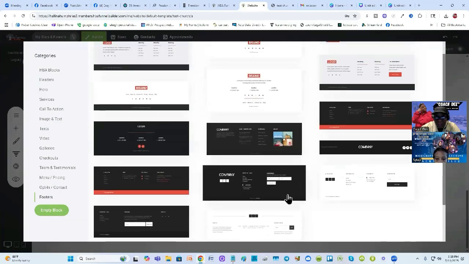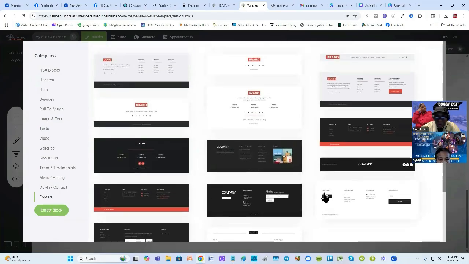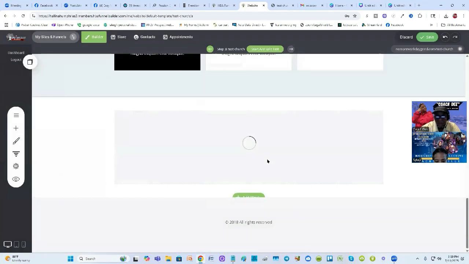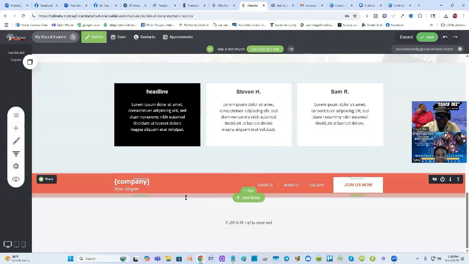You can change all this stuff out of here. Do you like a simple one? That one doesn't have any words on it, you have to put words. Let's see, go down. What about this one right here, the orange one or the white one? You could change the color. If you want simplicity, go with this one. If you want to put some extra stuff on there, that's fine. Yeah, the orange one. She said we're trying to keep that thing simple.